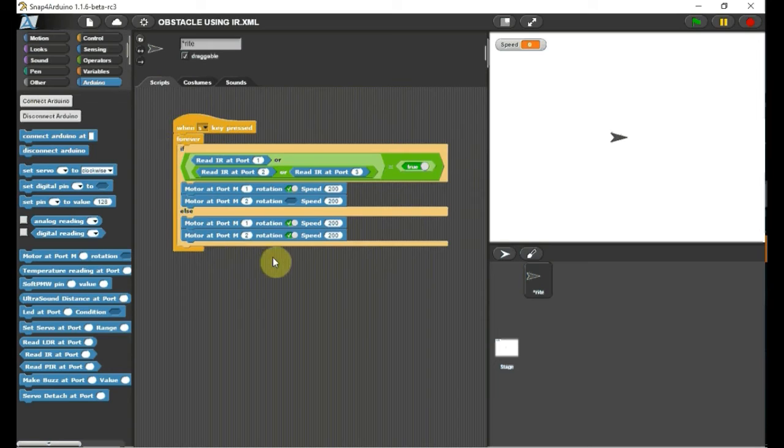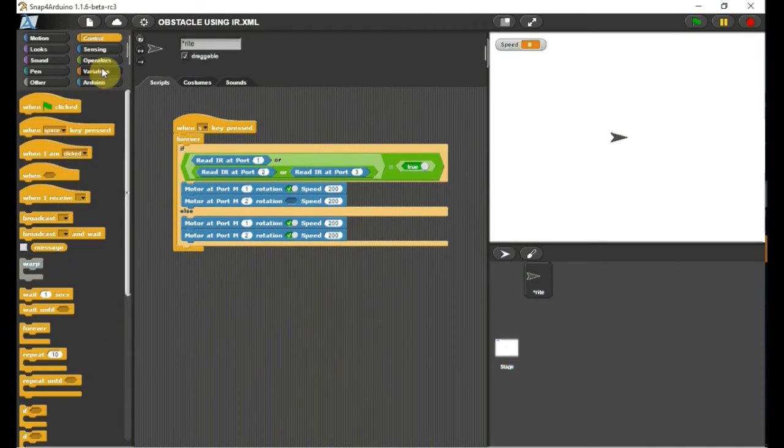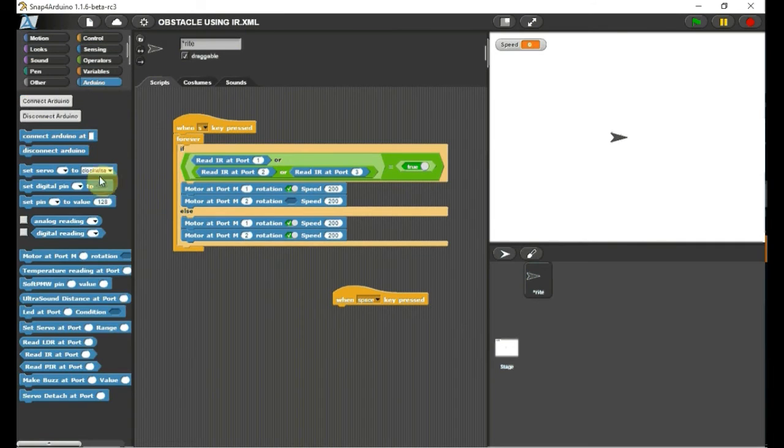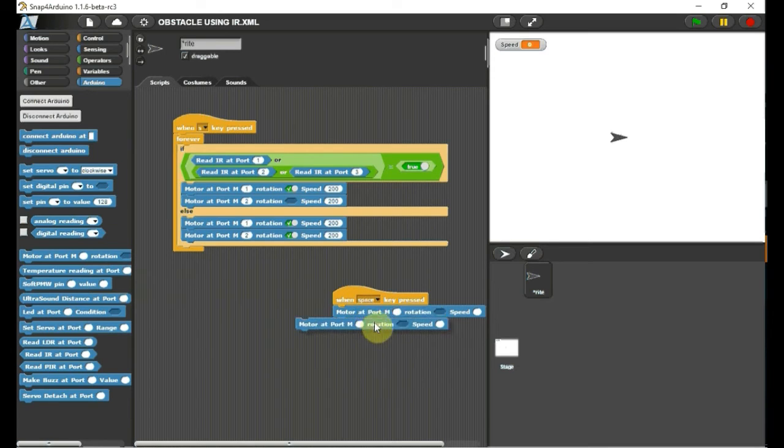But then we need something to stop. So for that, go to control block and select when space key pressed, and we will do the code for stopping the motor. So we will go to the Arduino palette and select again the motor at port M1 with rotation and speed and just duplicate it and drag it here.